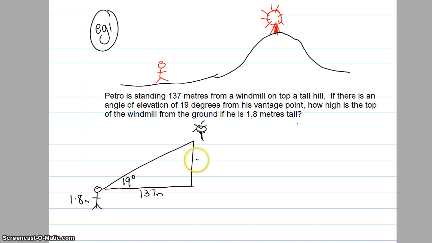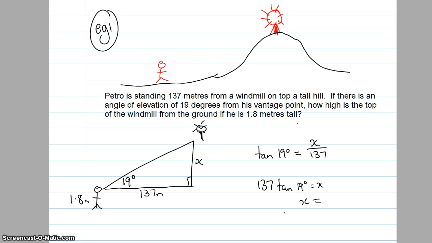That's essentially this distance here. Okay, so I'm going to use trigonometry to find out this. This one is the hypotenuse, so that's a right angle. That one's the hypotenuse. This is the opposite here, and that's the adjacent. So I'm going to say tan of 19 degrees equals x over 137. Okay, using my ratios and all that sort of thing. So now I'm going to multiply both sides by 137, so I get 137 times tan 19 equals x, and then I can find out what x equals.